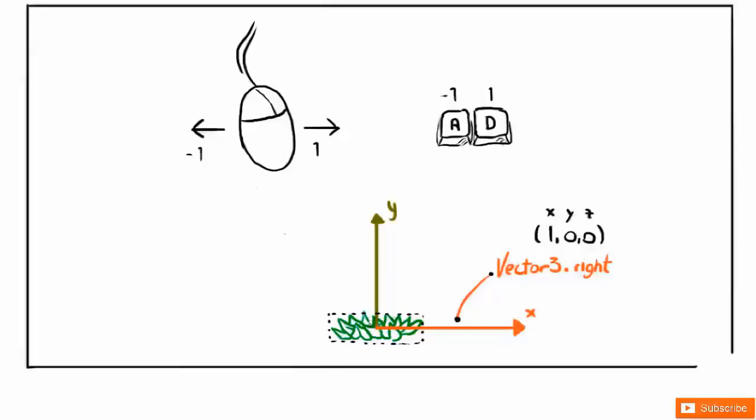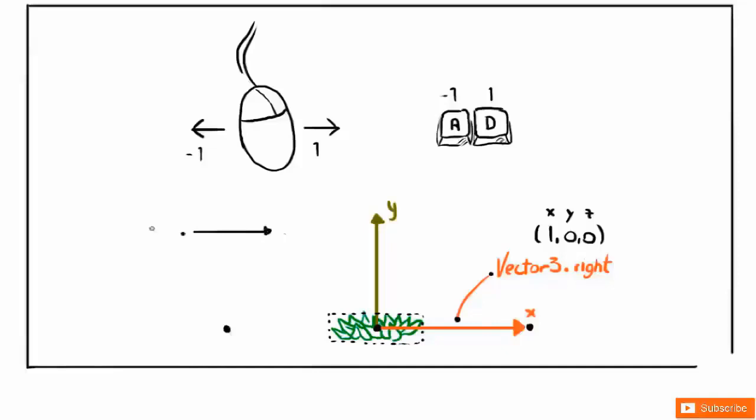So if I get the platform, if I get its position, which is currently here, and if I move it by this vector, multiplied by the amount of movement I want to add, I can end up here or here, because it depends on my input. Basically, if I get a positive input, which means that I want to move to the right, I'm going to have a vector that points this way.